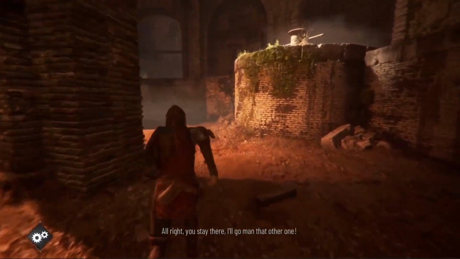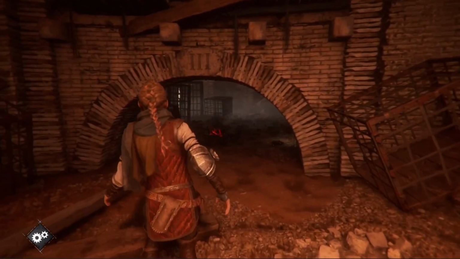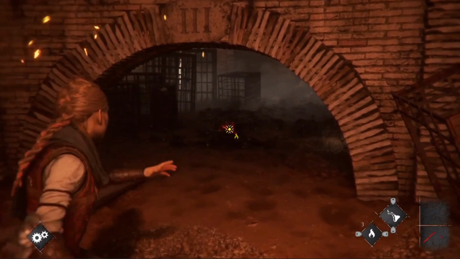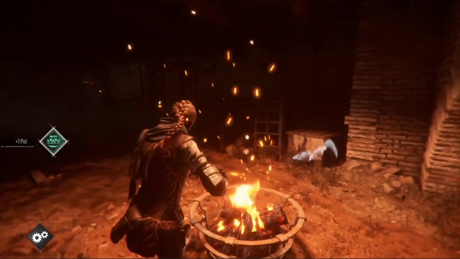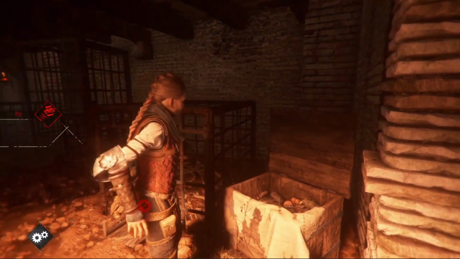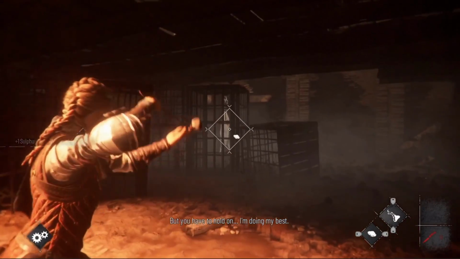I can't. All right, you stay there. I'll go man that other one. I'll wait for your go. Cages. They had new beasts in there. I'll bring help, Hugo. I'll find this boulder, but you have to hold on. I'm doing my best.